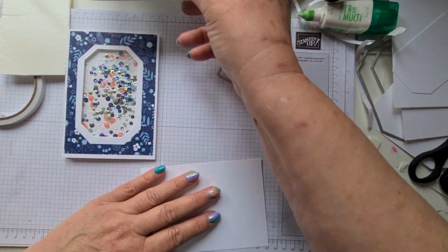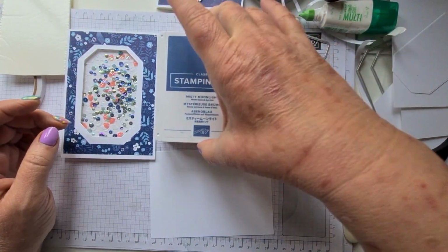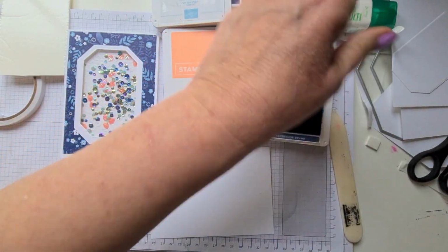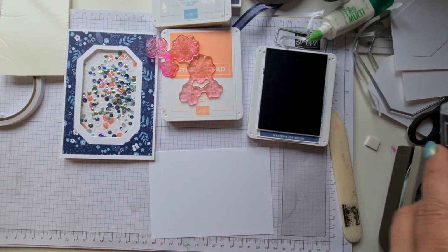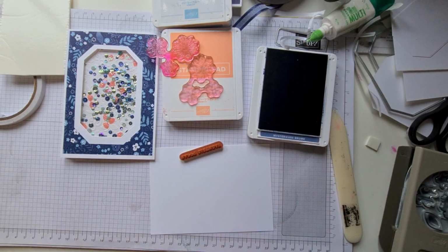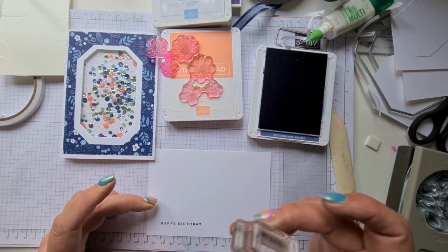We need a label and some flowers now. So move these all out of the way. And the colours I'm using on the flowers are Flirty Flamingo, Misty Moonlight and Balmy Blue. So I want that one, and we also want the Happy Birthday out of here. Let's grab a block for this one. I'm just going to put Happy Birthday there.